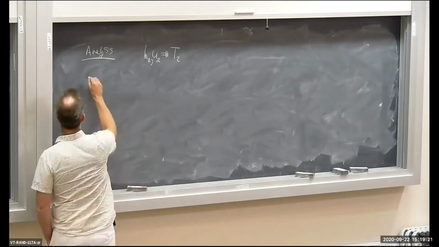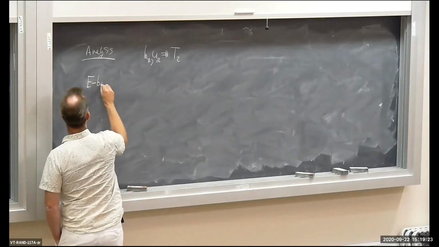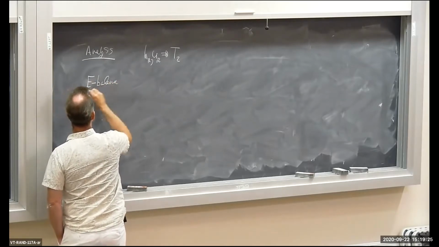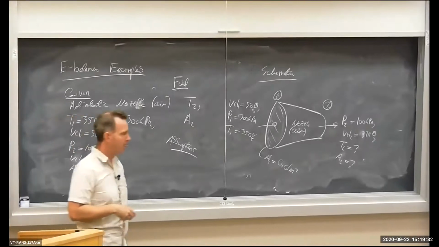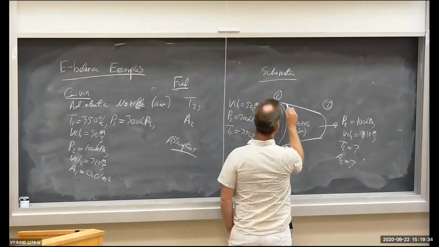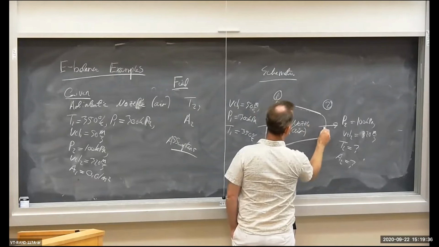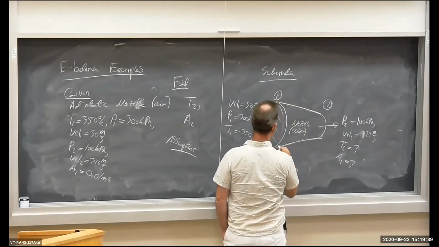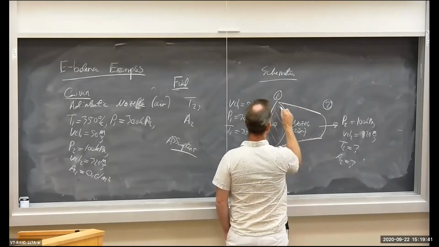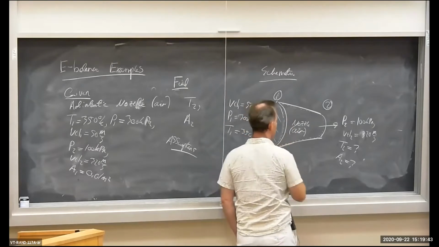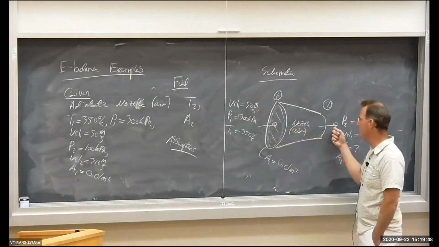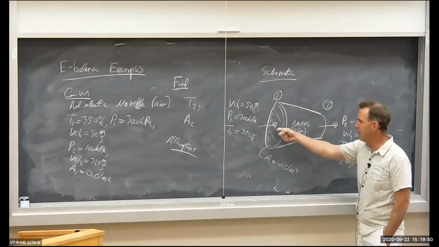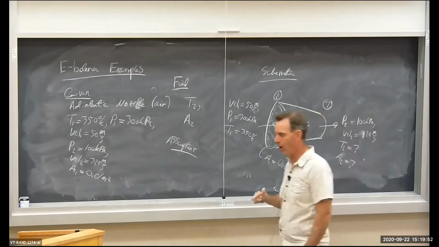Let's apply the energy balance to our nozzle. Let's define our system. Our system is going to be the volume inside of the nozzle, which contains our airflow. Notice that we have air flowing across the system boundary in two places, the exit and the inlet. So we've got one inlet, one outlet.